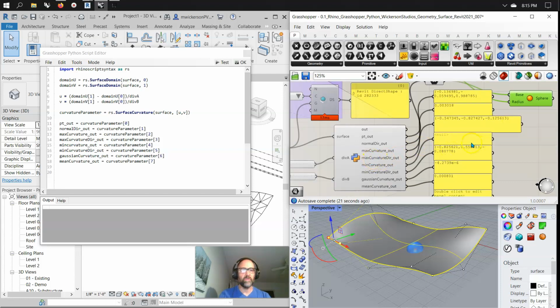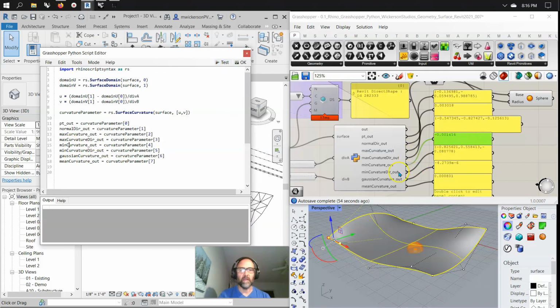And then max curvature direction. Why is there not a min curvature direction? I must have screwed something up. Min curvature direction, curvature, min curvature, min curvature out, min curvature. What did I do wrong? Something I messed up just there in the typing it in. I'm sure it's something simpler. Curvature min. I'm just checking it. Oh, I see the problem, and I'm getting pretty good at least at locating sort of where the bug is.